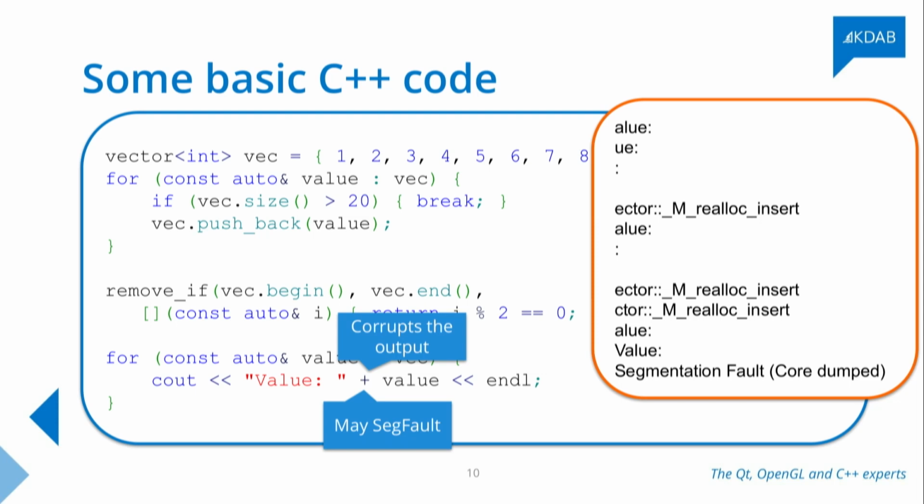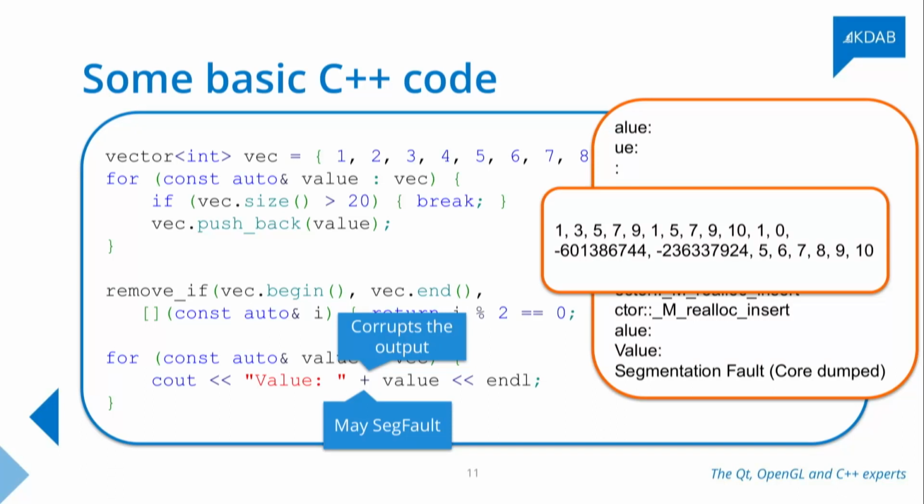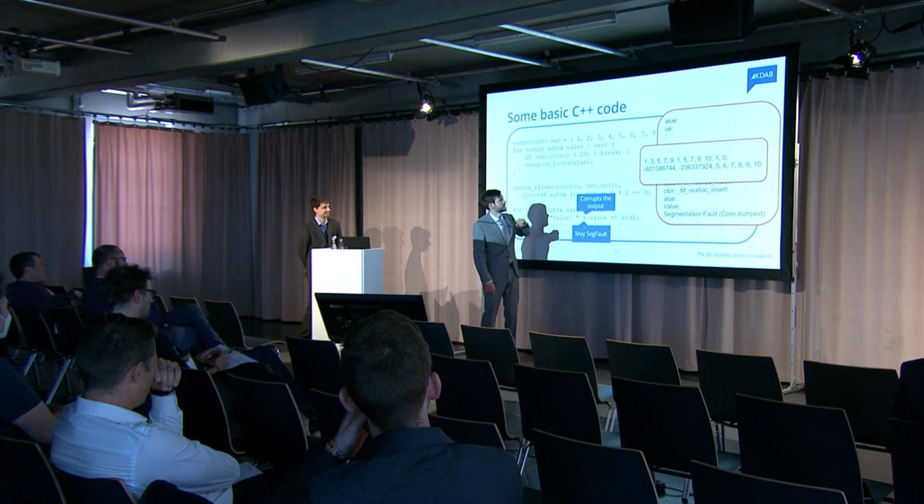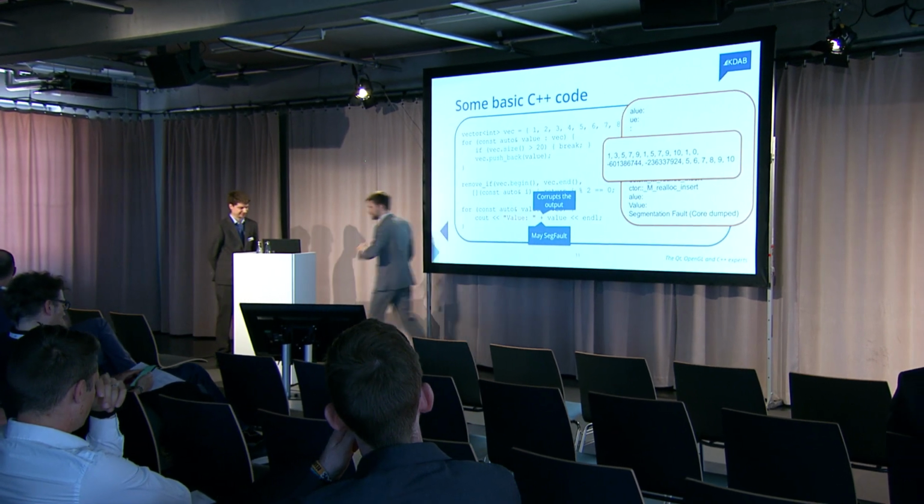So what if we fix that? What if we replace that with the correct stream operator? Well, we actually get a list of numbers, so that's good. I've removed the value part. It's not really adding anything. But I can't remember pushing that number here. How did that end up? And also, didn't I remove half the values? So why do I still have 20 numbers there? That's really, really odd.